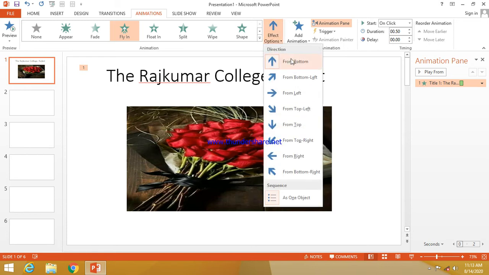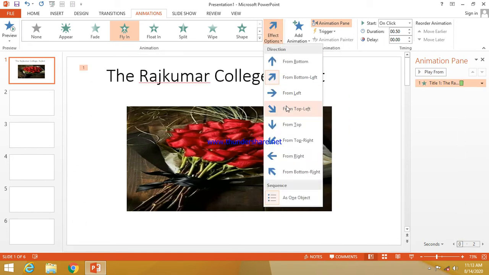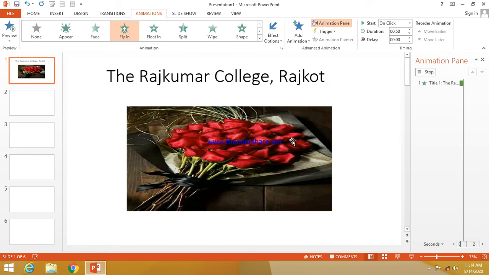Here it is, see, from bottom, from left, from top. These are the various directions from which you can choose it. See, if I choose from left, it comes from here. From top right, it comes through here. Right?